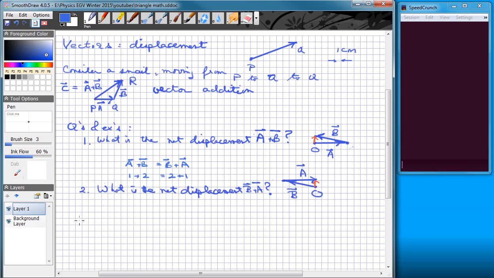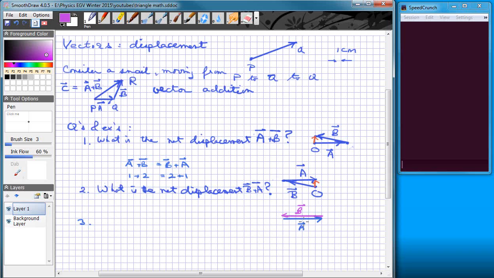Okay, so let's now look at a third example here. So again, the same question, what is the net displacement? But in this case, what we're going to do is we're going to have a vector A that does this. That's my A vector. Let me change colors here so that we can see something that's a little bit different. And then you're going to have to imagine this B vector being right on top of the A vector. I won't draw it on top. I'll draw it displaced a little bit up above, I should say. And there's my B vector.